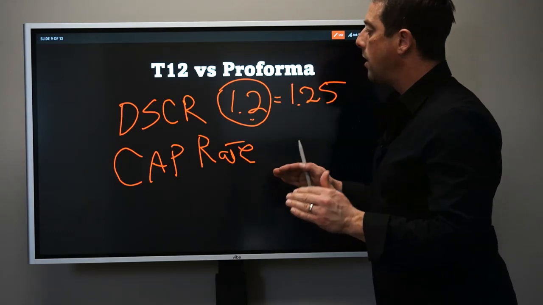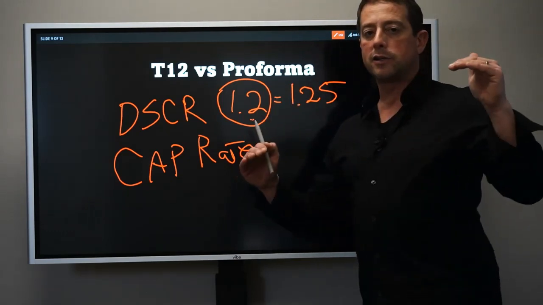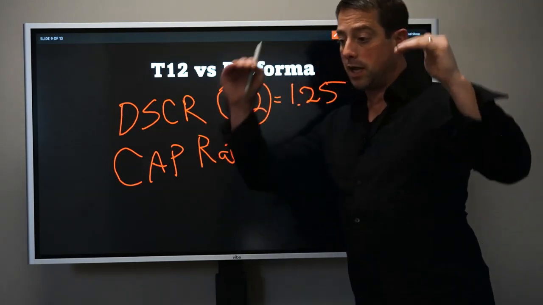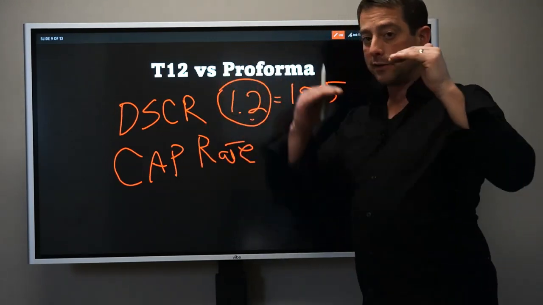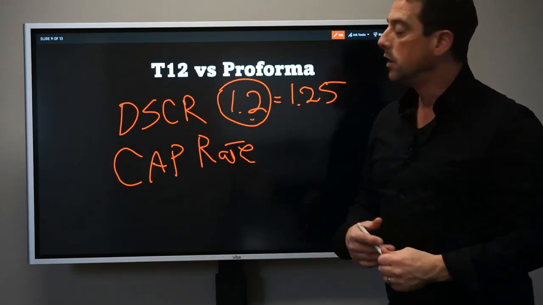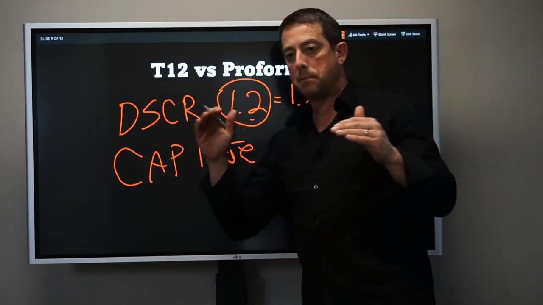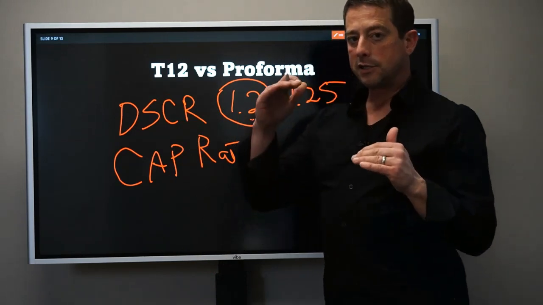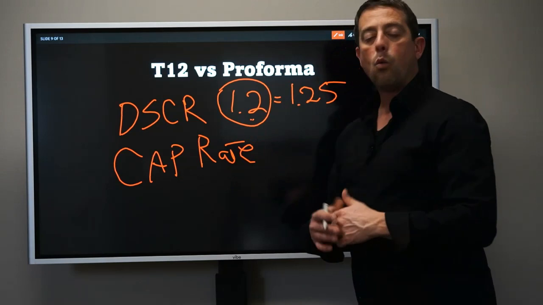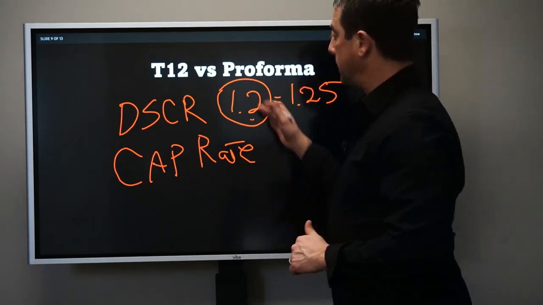And so now we see those are the two extremes. We can either lower the price considerably or we can put down more money. One of the two of those brings the debt service ratio up. And what you want to do is probably come to a combination of the two. You're going to try and get a little off the price and put down a little more, and that brings that debt service ratio up. That's kind of how we can start to figure out what a reasonable price for something is and why we analyze that T12.